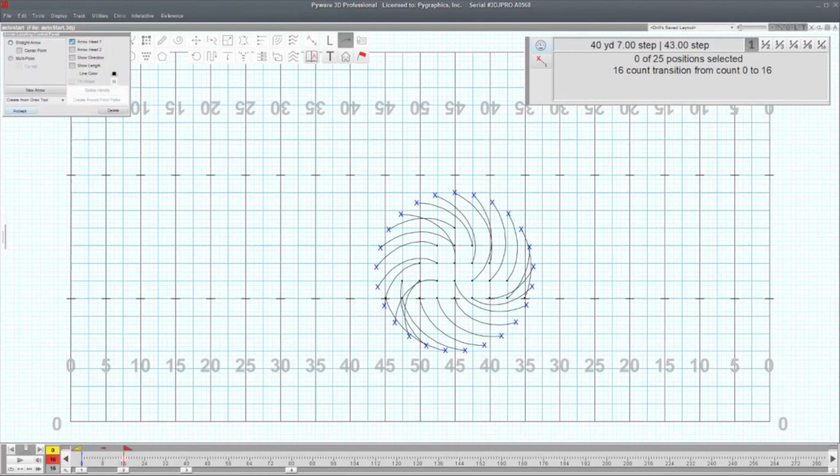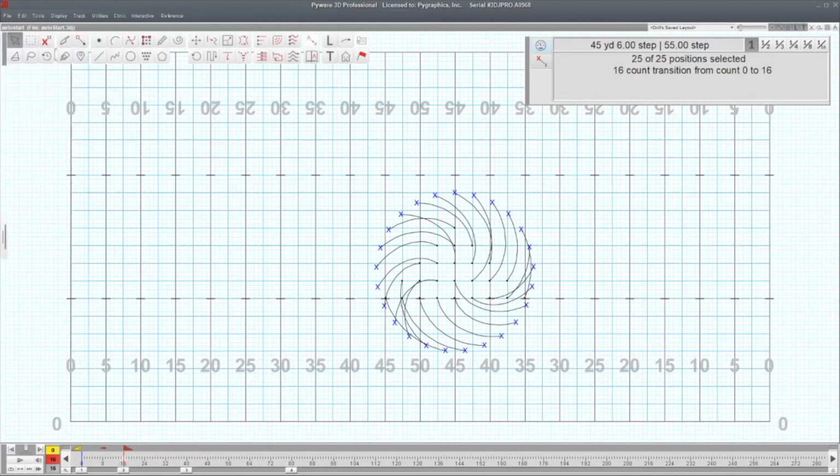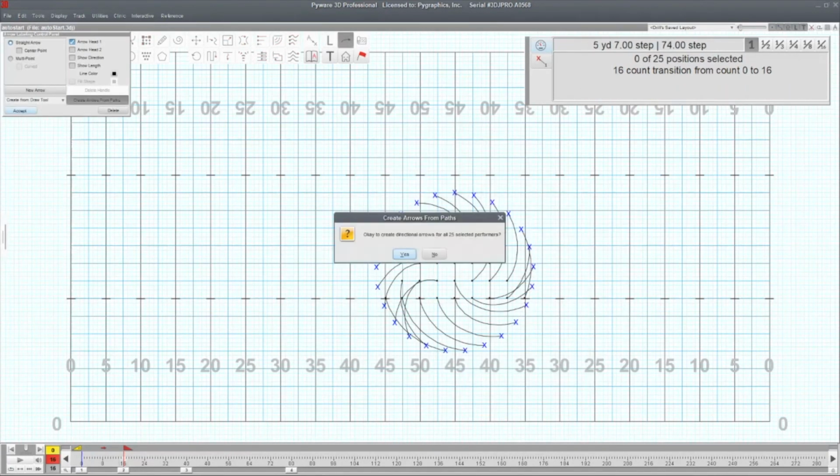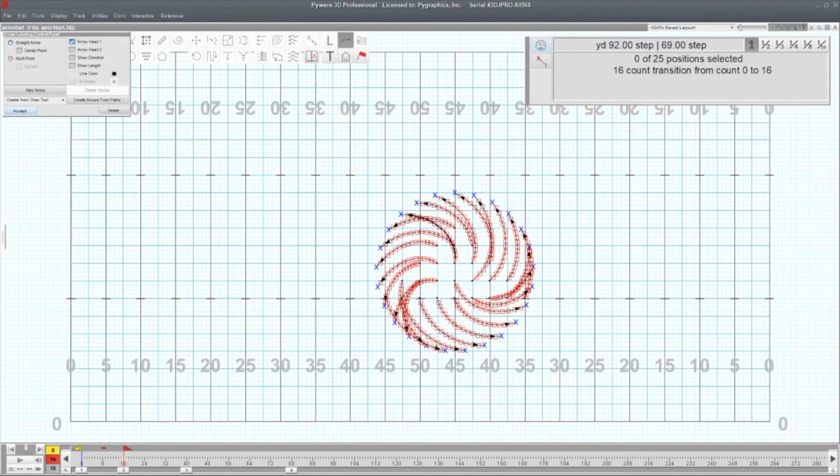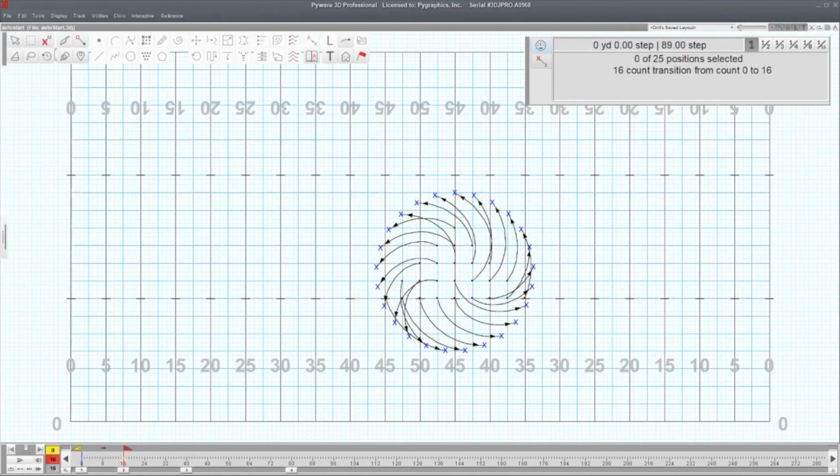So you can actually add arrows. Not that you'd want to put all arrows on there, but there we go. Create arrows from paths. Now we've got 25 arrows out, showing our pathway how to get there.